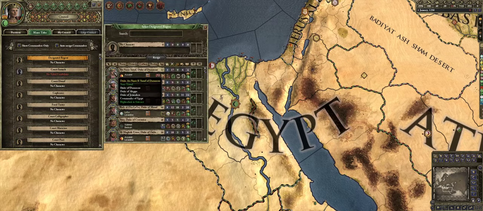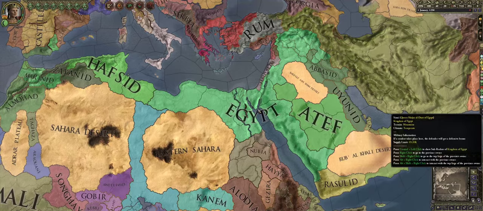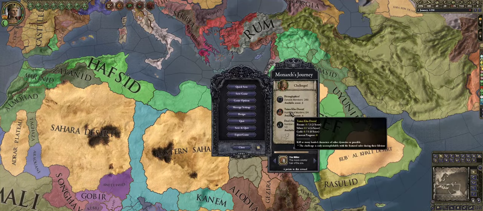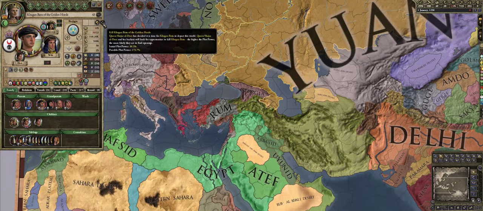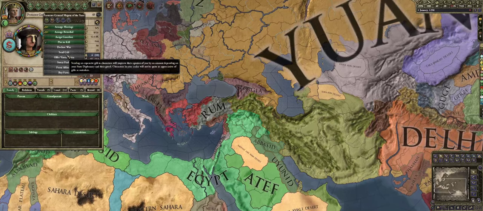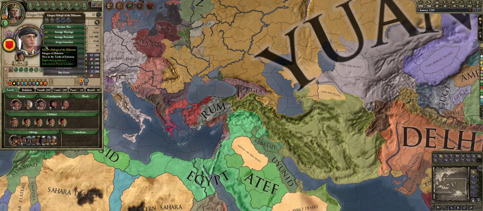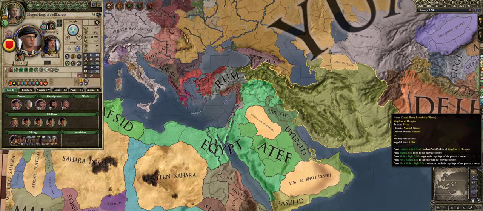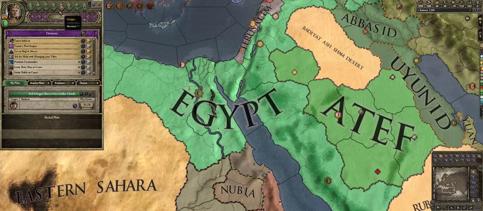I'm stuck in a situation where I really want to get that challenge out of the way, this one, but I can't because I always end up being in rebellion and I have to fight that. Wait, there we go. I have to fight that crusade. It all just becomes very messy.